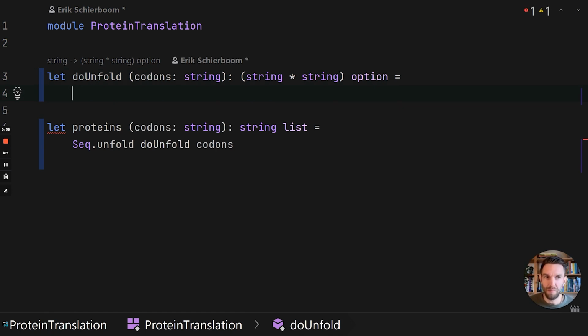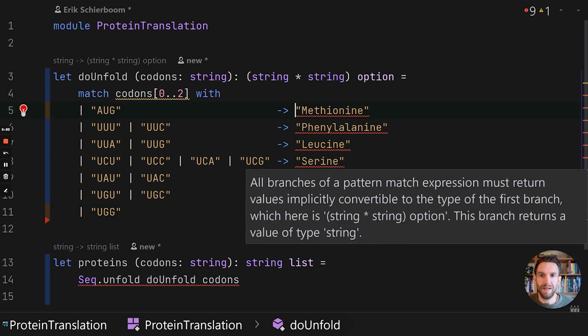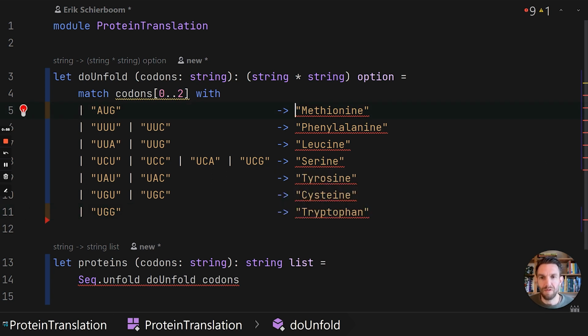Of course we have to pattern match on the codons. I have some code on my clipboard that does exactly the same thing that we did in our previous iteration, which is to match a codon's first three letters with explicit values and then match it to its protein. But the type signature is wrong now because we have to return the tuple option type.